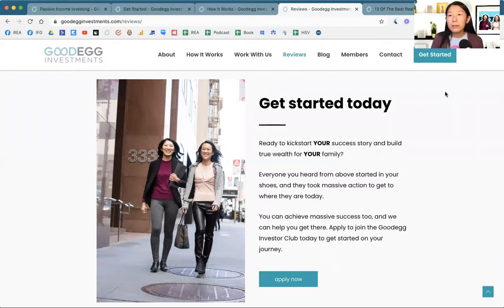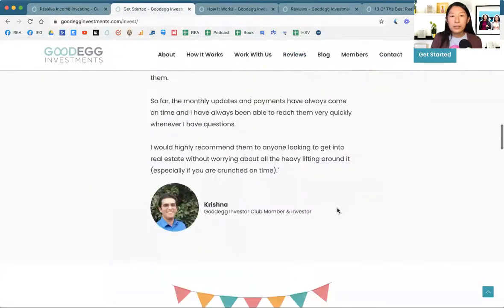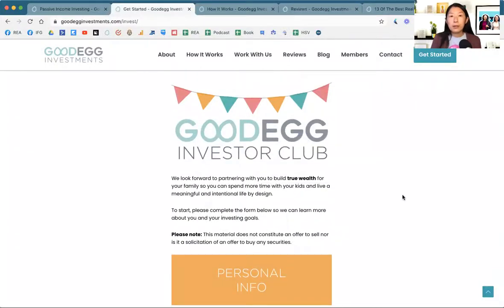I also wanted to point out here in the navigation bar, I think currently we're on the reviews page, but you'll see that clearly there's one that's unlike the others, right? This Get Started button. This one's called Apply Now, this one's called Get Started, but they go to the same place, which is the page on our site where you can actually sign up to join our investor club.